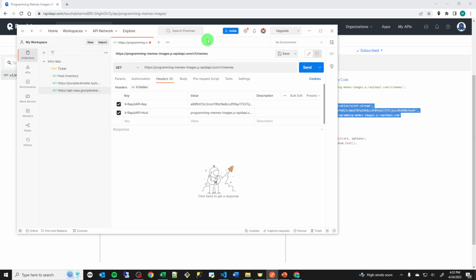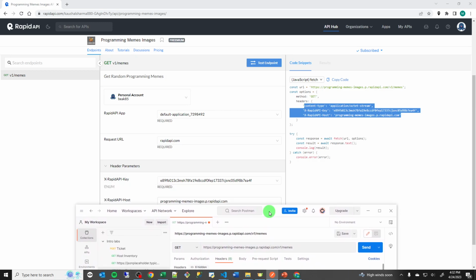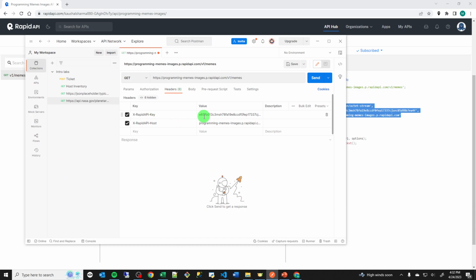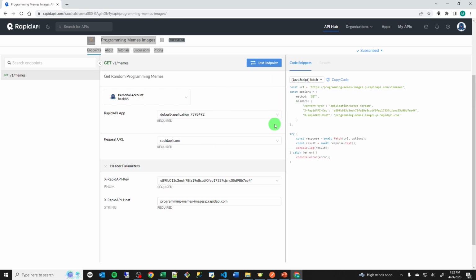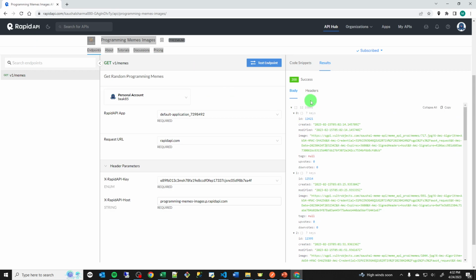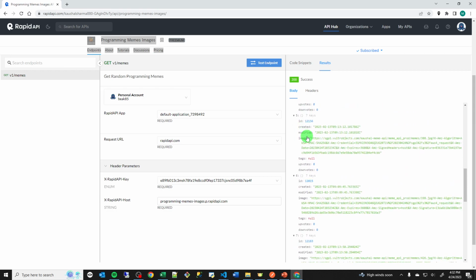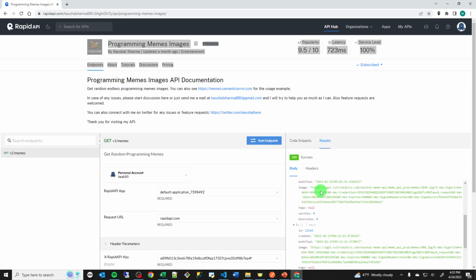So here are the headers that it specified. Right down here, X RapidAPI key, X RapidAPI-host. There's those two headers with values filled in according to the things that they told us that we needed to do in order to access their site. And if I run test endpoint, it will run and I can get information over here. So RapidAPI has some nice visual tools for us to see these things. So you can see each one comes with an image. And it looks like I get 1, 2, 3, 4, 5, 12. Are they zero numbered? They are. So I get 12 images every time I run this.